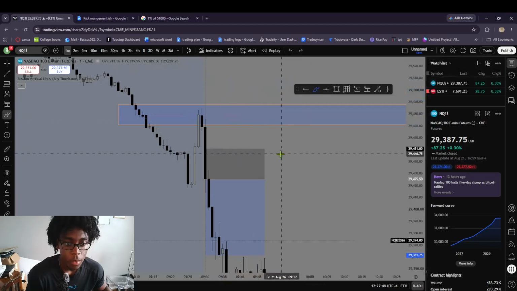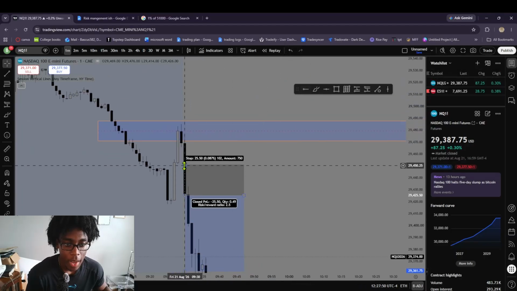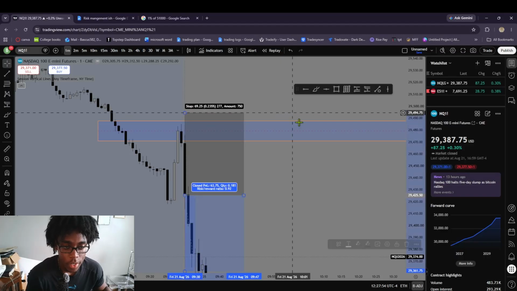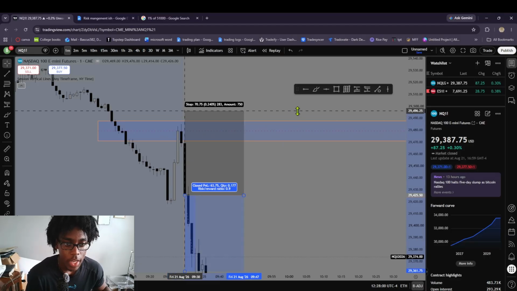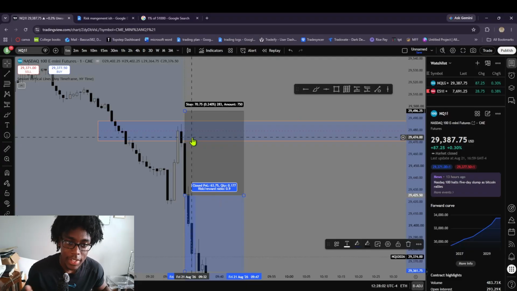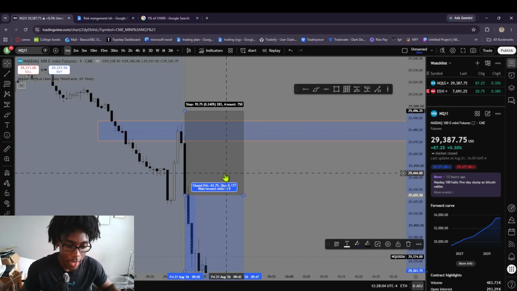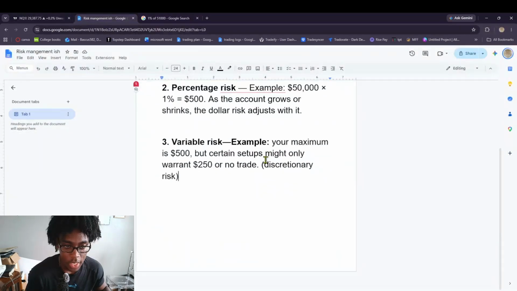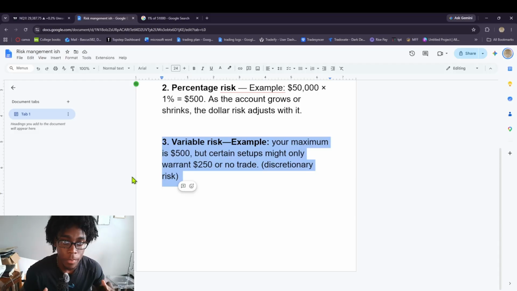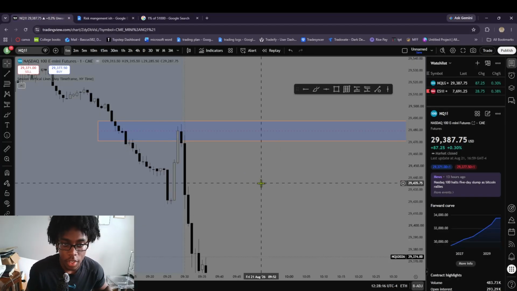So a lot of people, they will say, you know what? I'm probably going to scale down to micros or something so I can have my stop right here, because it probably wouldn't be smart to risk 277 ticks with one contract. But you see the point. If you want to truly respect the setup to the best of your ability so that if you lose, it's actually because of the setup being wrong and not because of a stop loss issue, variable risking is for you. But just make sure you know how to maneuver between micros and minis so that you're not risking that much at the end of the day.